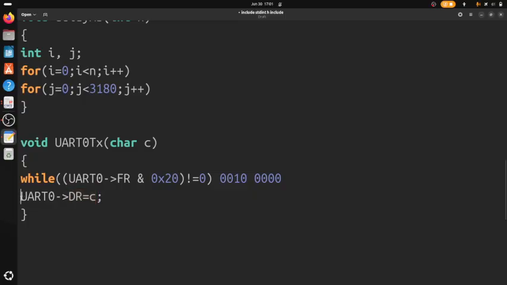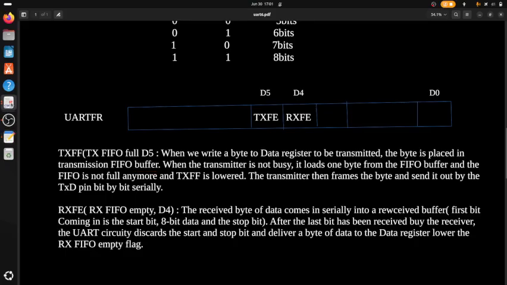And this line, UART 0 implies DR. What does it mean? It means UART is now using the DR register, right? And this DR register is a 32-bit register where every piece of data you want to transmit should be placed.